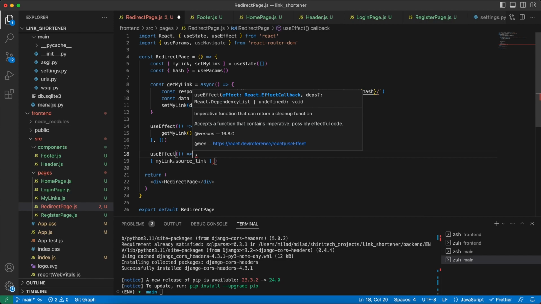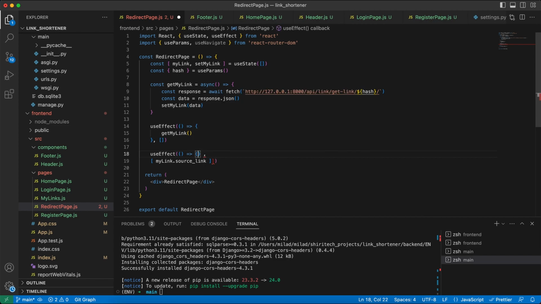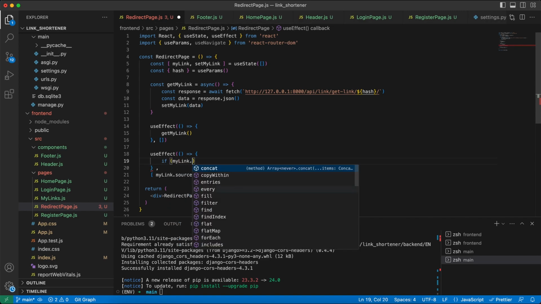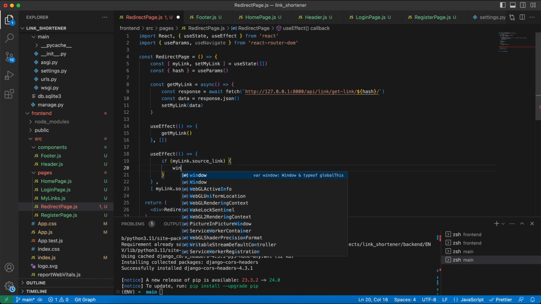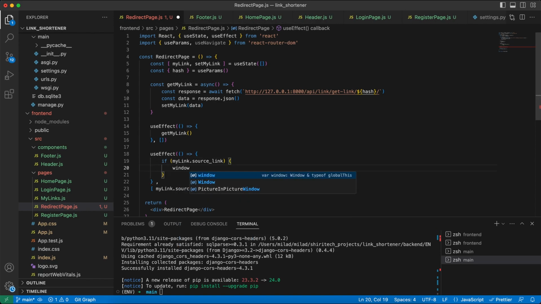And then here we can just navigate the user. So to redirect the user, we can check if my link has source link. Here we use window.